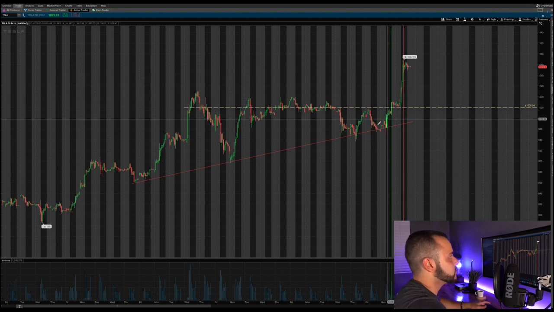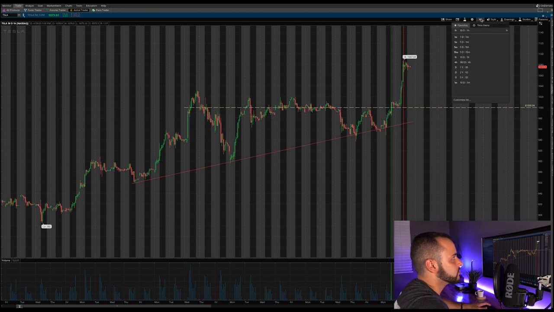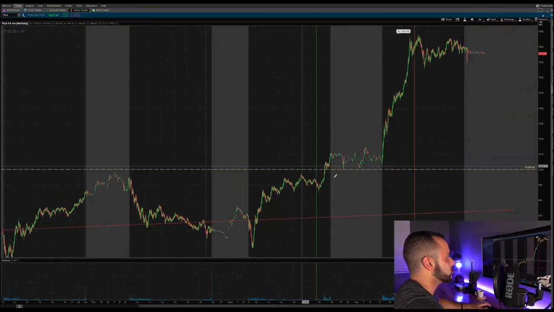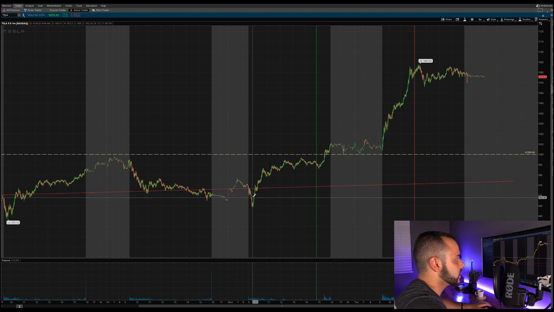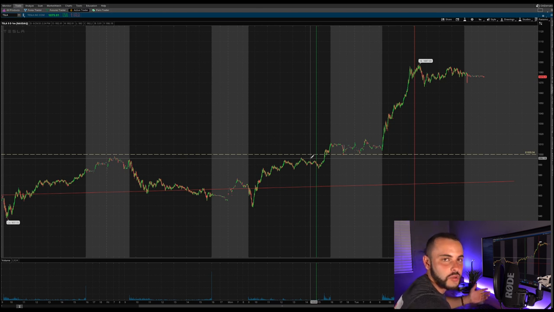So if I zoom in to a closer time frame so we can see right when I got into it, I'll go to the 1 minute. This was Monday, and this is today, Tuesday. So you guys can see, we opened up Monday, fell down, found really nice support, and started to move higher. The SPY was also moving higher, so we had some market support as well.